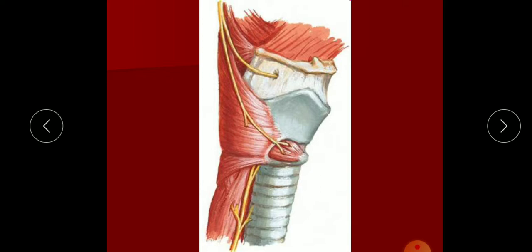Good. So what is this nerve that you are seeing there? That is the internal laryngeal nerve. You see the internal laryngeal nerve is piercing the thyrohyoid membrane and entering. What is this nerve? That is the external laryngeal nerve which is going and supplying the cricothyroid. What is this nerve? That is the recurrent laryngeal nerve which you find below the inferior constrictor in the tracheoesophageal groove. What is this nerve? That is the superior laryngeal nerve which in turn is a branch of the vagus. So all those nerves and their locations are clear to you now. So shall we proceed? Okay.